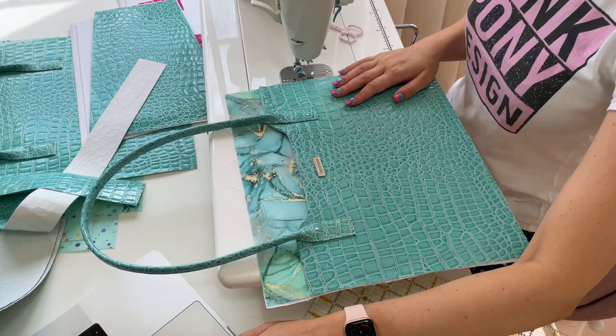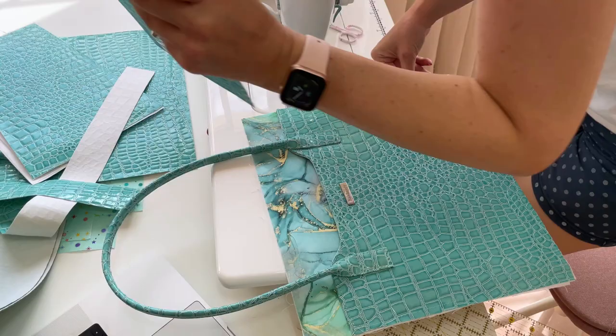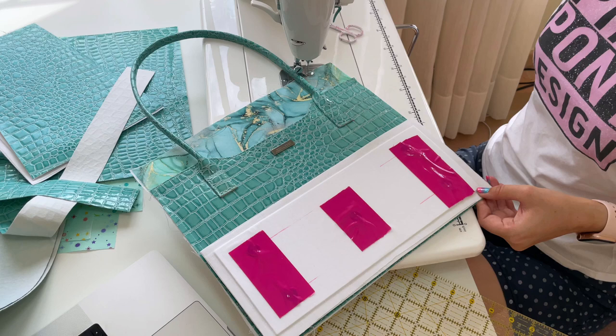On to step 17 and so the exterior. Did I lose my bottom in the glasses? No, there it is. Okay. Sweet. I'm going to place this one right side up, the bottom right side down, and I'm going to clip these two together.